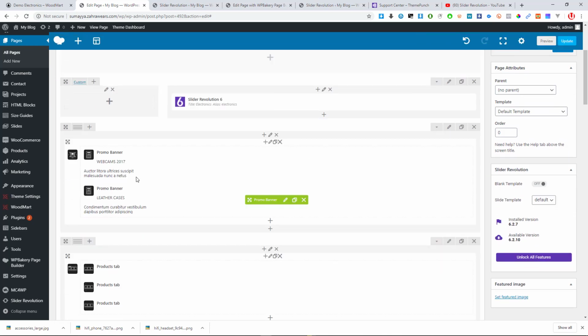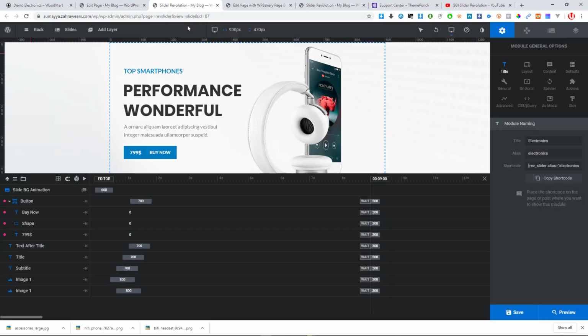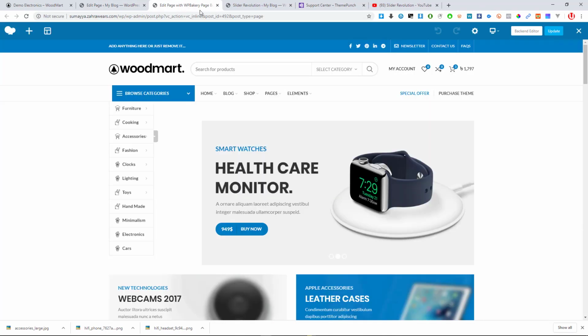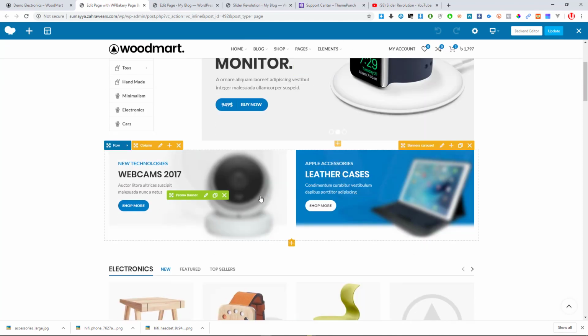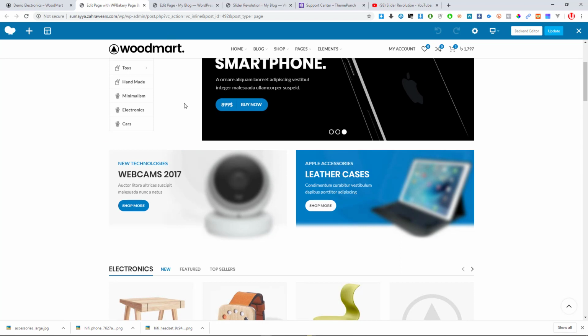I'll come to the part of editing the page, since you can also change this slide if you want to. If you're using the front end editor, you don't need this one. I'll close this one. If you're using the front end editor, you'll simply come here to front end editor. You can see. I think you may like the front end editor.